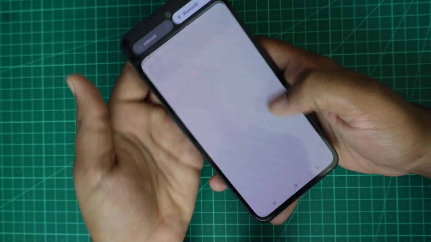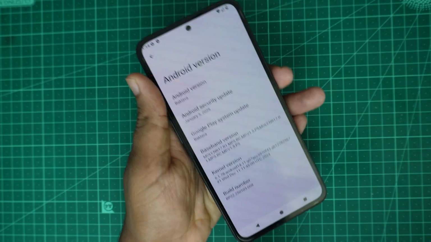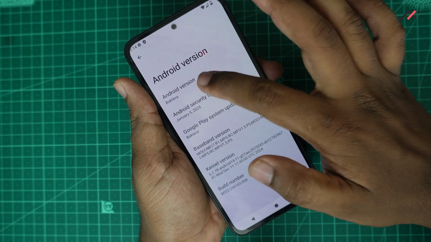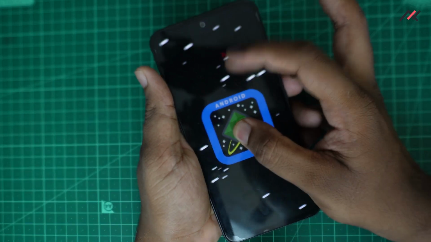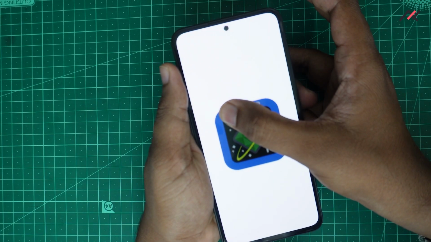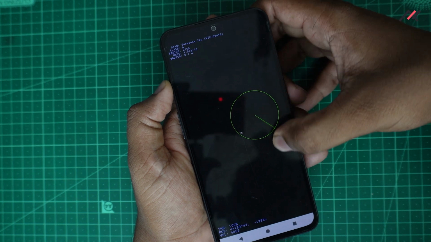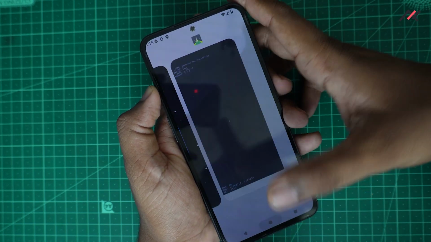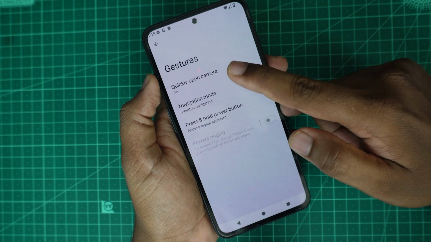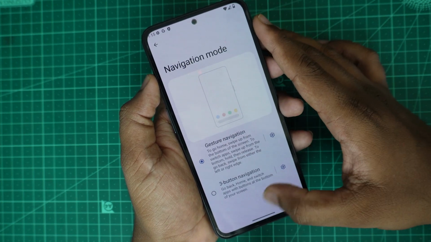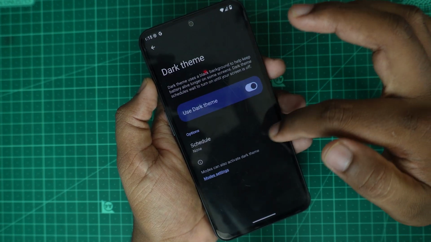Okay, finally we are on the home screen, and we have this Android 16 in here. This is the Baklava, and if I type here and select, we have this Android 16, right? So if I hold this one, you can see it is going faster, and I guess there is one game as well. So this is the game. You can just play it like this. Okay, that is cool. And in the settings also, I can change this nav bar to the gestures which you usually have. Right, and we have the dark mode also, I believe it should be there. Yeah, we have dark mode.